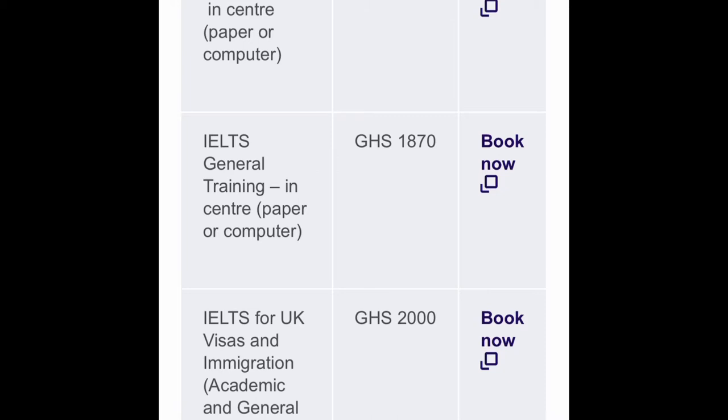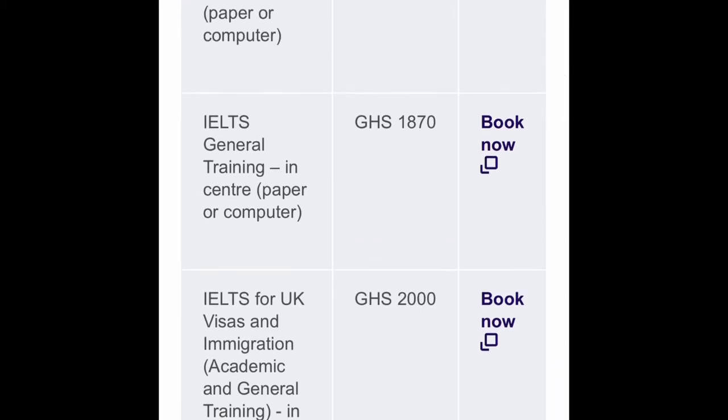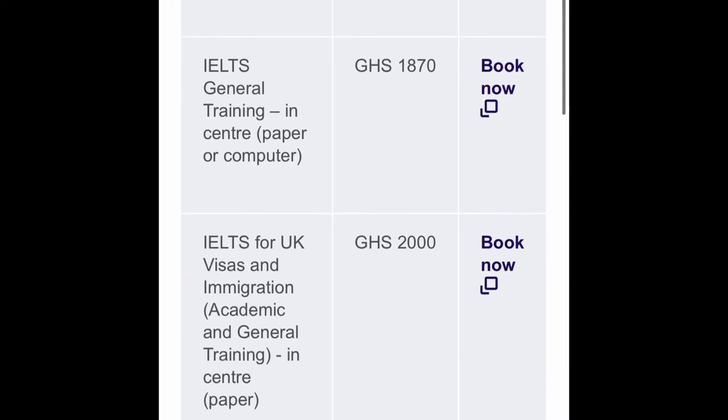Please, when you go back and you realize the price has increased, please don't blame anybody, because they go with the exchange rate. So you know our situation here in Ghana. I mean, the dollar, cedi, pounds rate keeps changing every single day. So this is the official price we have as at today, and today's date is 22nd February 2022, the 22222 day. So if you go tomorrow and it's different, please don't worry, it's the exchange rate. So we just keep praying the rate will rather drop instead of increase. All right, so that's just by the way.